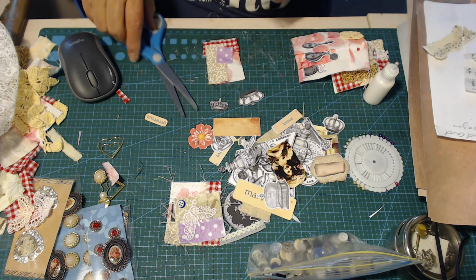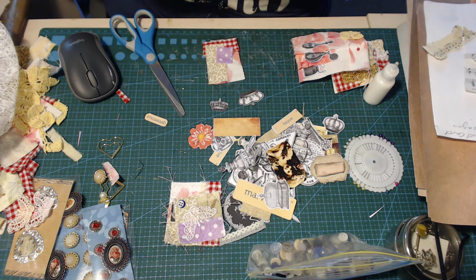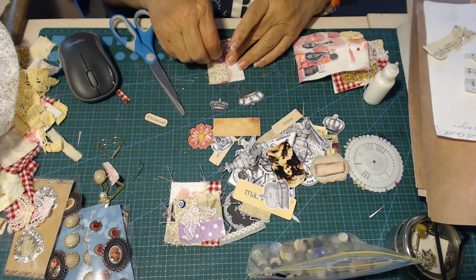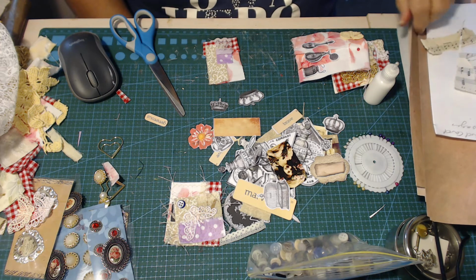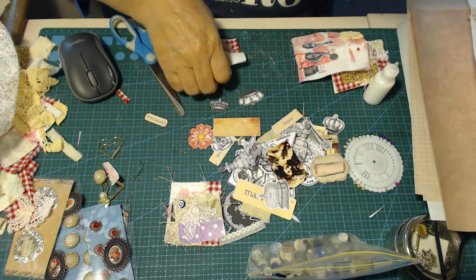No, I don't think so. Let me just see here. We put that fabric there and then we could put the lace there. What does that look like? I like it, and so I'm going to keep it. I'll just get some paper and cut this out.